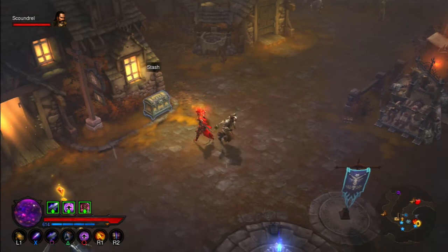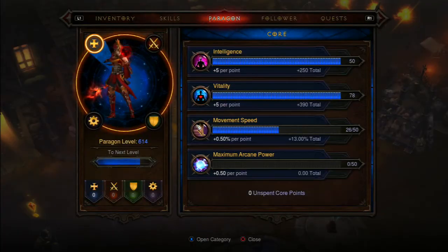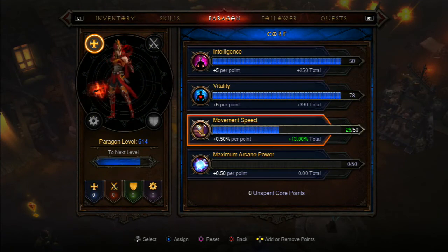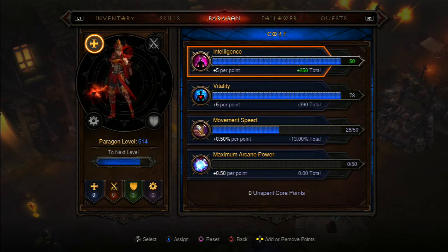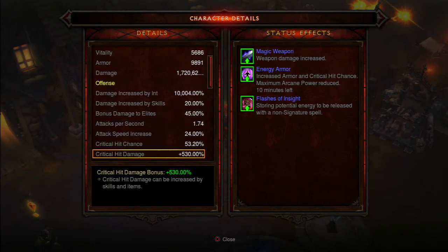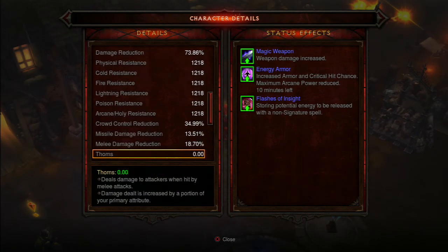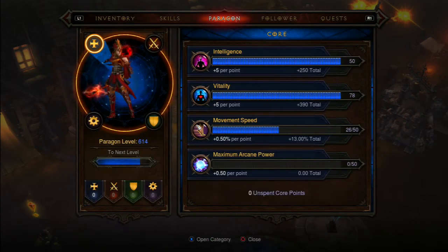Well, first of all, you're going to be throwing, like I said, your missiles. Oh, sorry, I forgot this Paragon. Paragon movement speed plus your boots 25%. You know that already. Vitality and intelligence you need as much as you can. In this case, I don't think I have too much. Let's see how much I have. Oh, I have 600 life, 600,000.